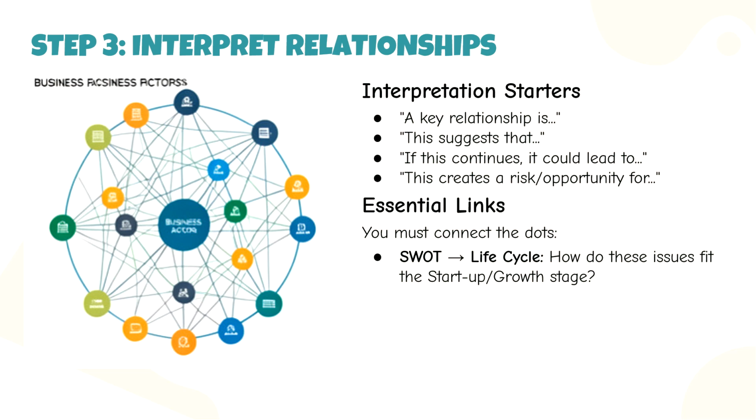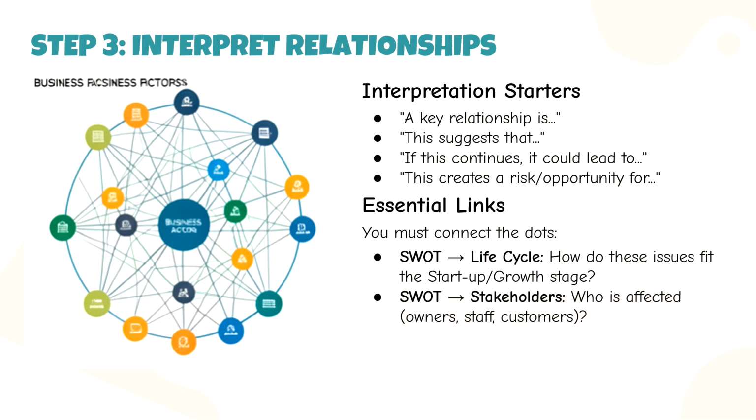So you start with the SWOT and then link the SWOT to the life cycle. How do the issues in the SWOT fit the startup or the growth current life cycle stage of the business? And then based on the SWOT, which stakeholders in the business are affected? And then based on the SWOT, what STEEPLE factors are at play or affected?